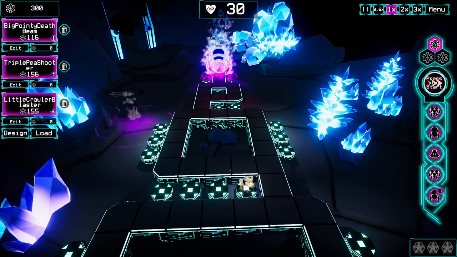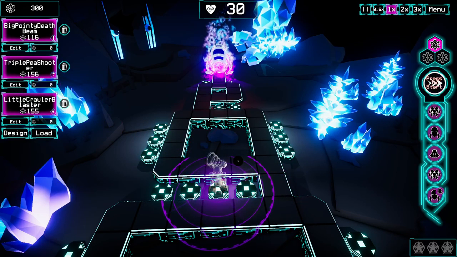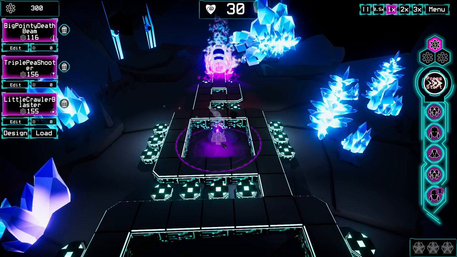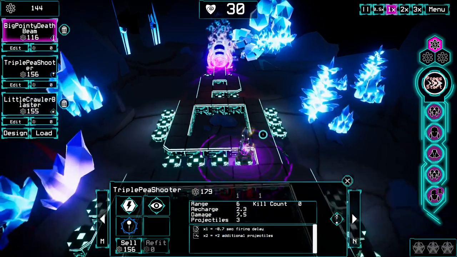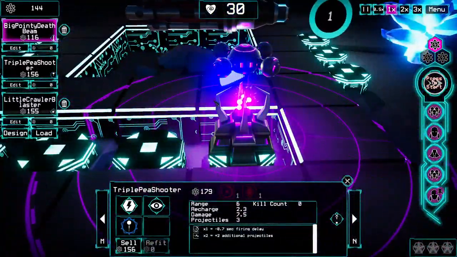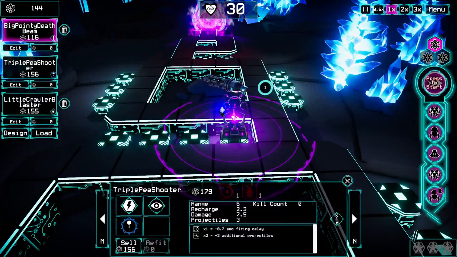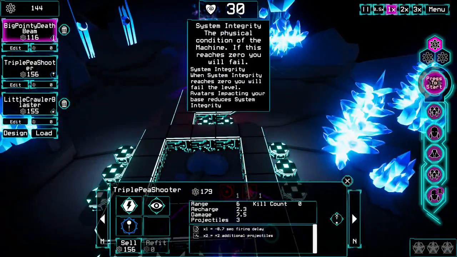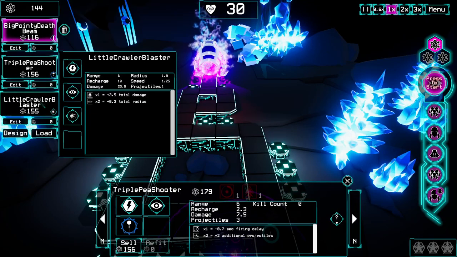But I don't know if I want to save that for the Bullet Blaster. Although that one has bigger range, so I can put that one on the second spot. So let's put a triple P shooter here. Look at that. I've done like a cool little spinning particle there. Yeah, it looks cool. So put one of those down.